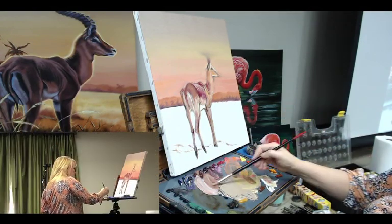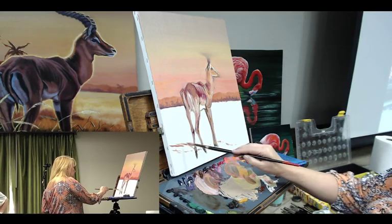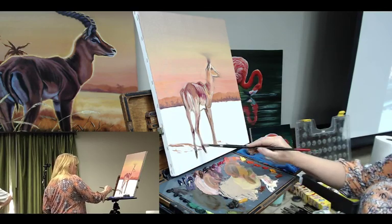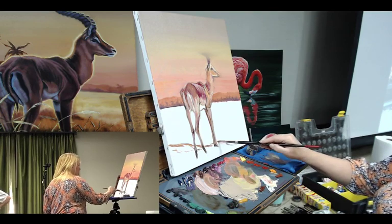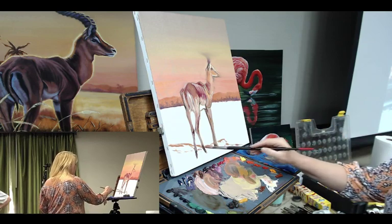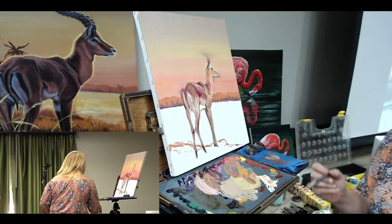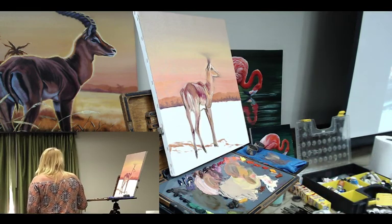So everybody, this is one of those things that I think is important that we talk about a little bit, because, like I said, I had gone rogue on this piece, meaning I have gone off the original plan of what my piece looked like when I painted it the first time. But composition.